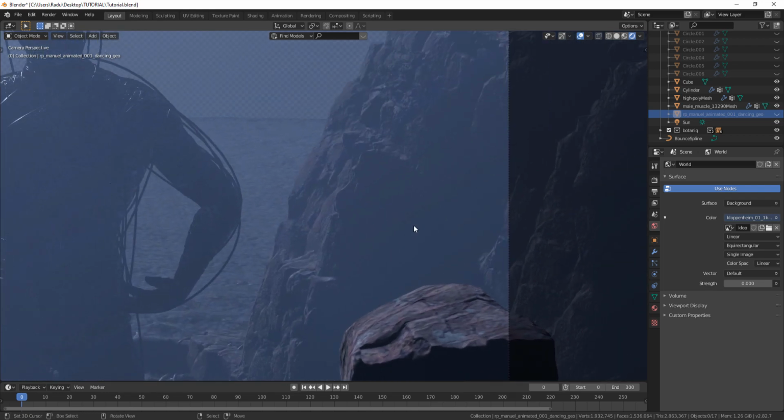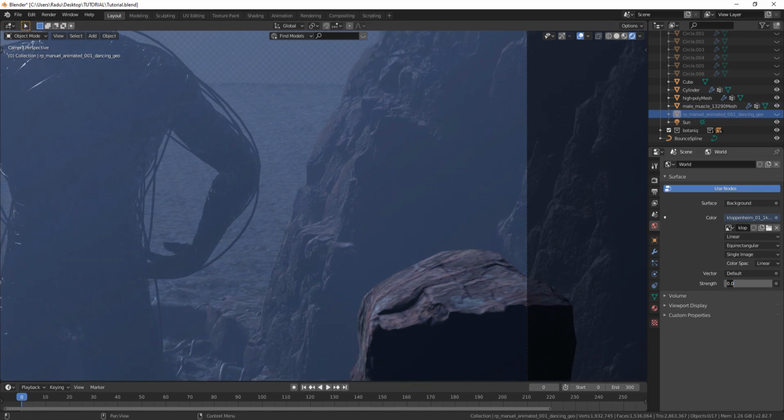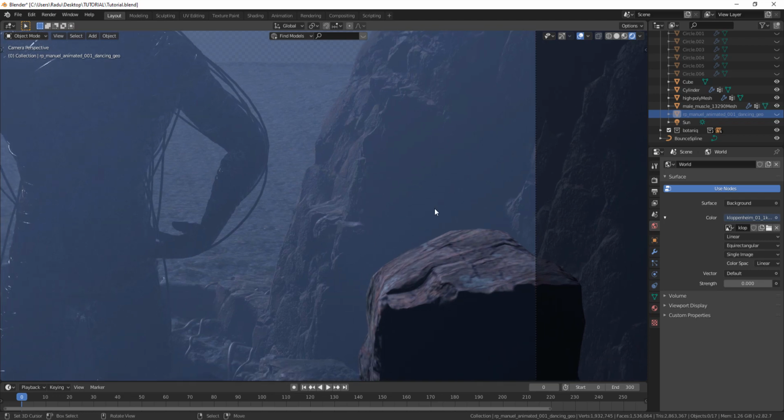So what I'm looking at when I'm increasing this value is to see how it affects those darkest areas. And what I want to do is think about how this scene would look in real life if it were lit by the moon, like it is right now, and how bright the indirect light or the crevices would be in that context.